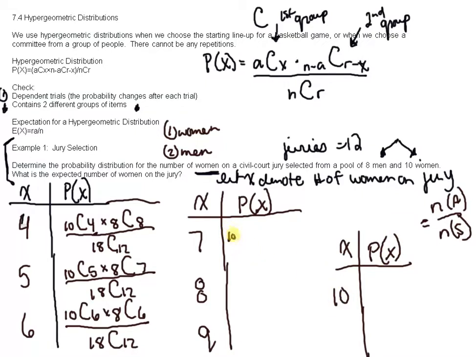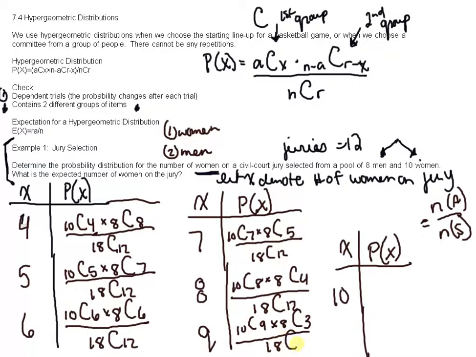So again, ten women choose seven, eight men, then we are left with choosing five, and 18 people choose 12. Ten women choose eight, eight men choose four. That's 12. And then there are 18 people and we're choosing 12 of them. Ten women choose nine, eight women choose three, and 18 choose 12. And finally, there's ten women, we're going to choose all ten. There's eight men, we're only going to choose two out of 18 people, and we're choosing 12.